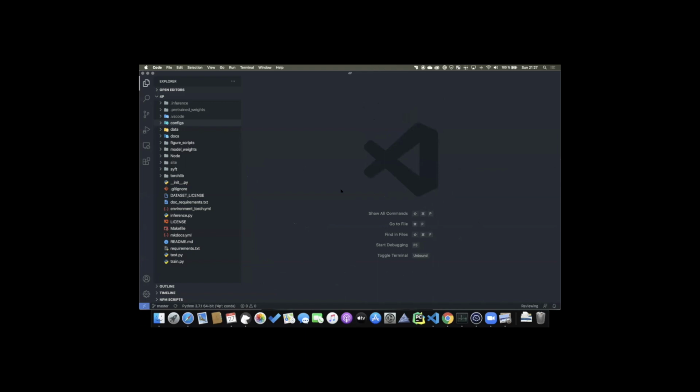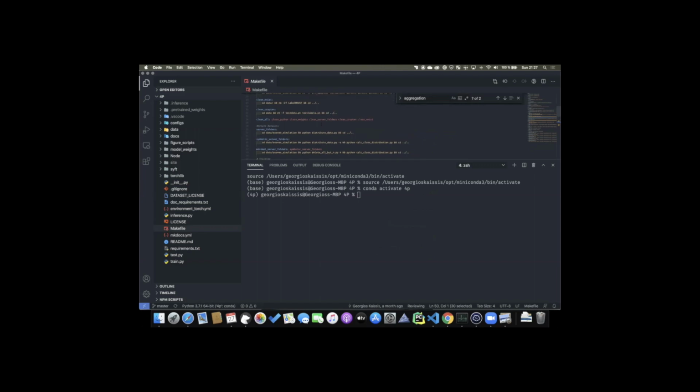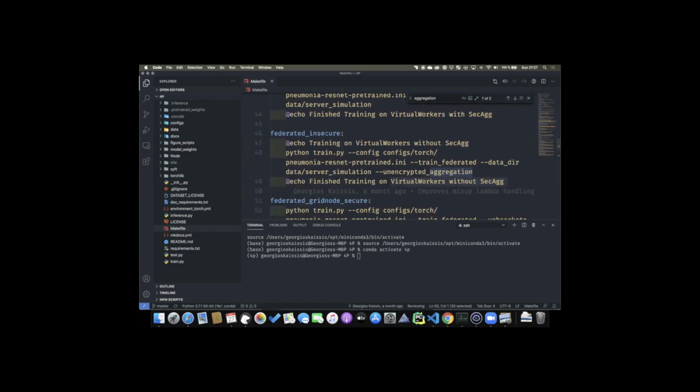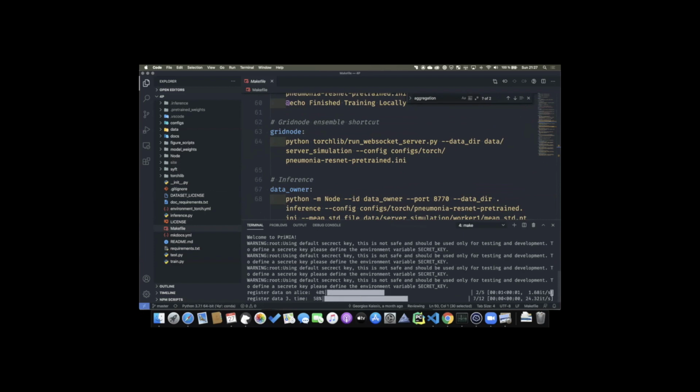So for doing training on the PyGrid nodes, I'll quickly show you a quick way to do this on your local machine. And that's also in the make file. Oh, sorry about that. Let me make this a bit bigger. Yeah, that's good. So you can run a whole grid node ensemble, which will make a whole group of grid nodes, and you can just run make grid node. And this will start up Alice, Bob, Charlie, and the crypto provider, all on your local machine, and it'll put the data on them. And right now it'll augment the data, and they're ready for training now.